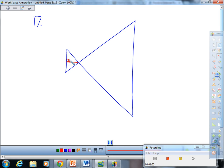And we know that that distance, what was the distance here? 5 centimeters? We know that that's 5 centimeters. We also know that this was 300 centimeters. So you're going to be shocked how easy this problem was, okay? The scale factor between the little triangle and the big triangle is what? 5 to 300, which simplifies to 1 to 60. That's our scale factor, okay?